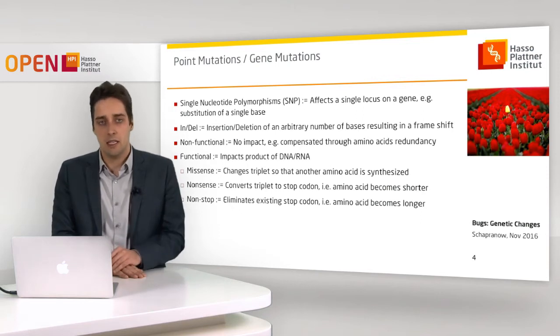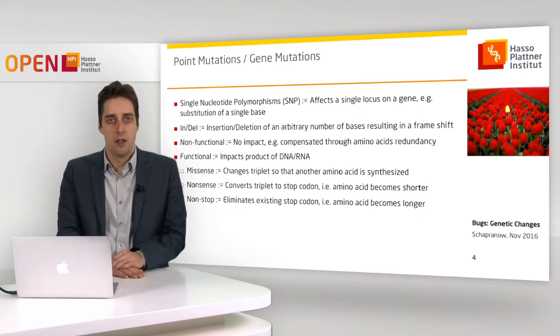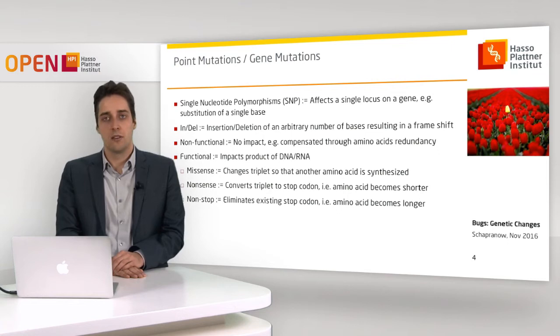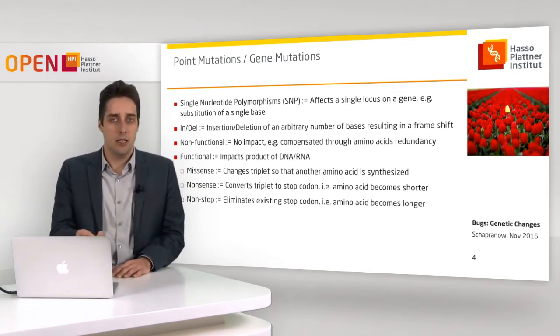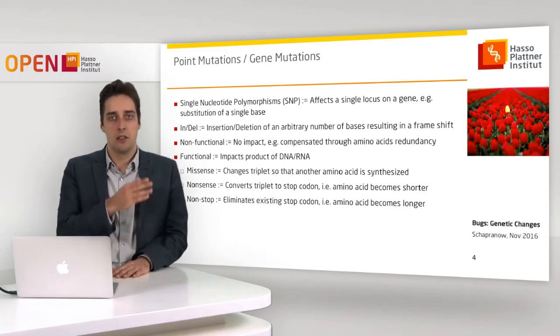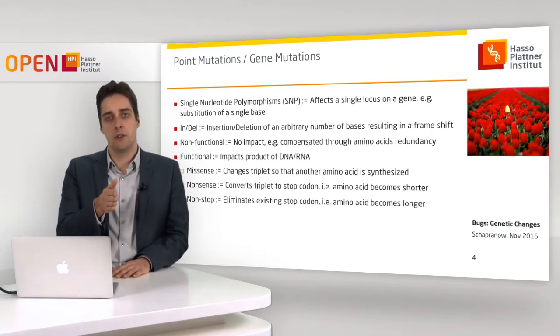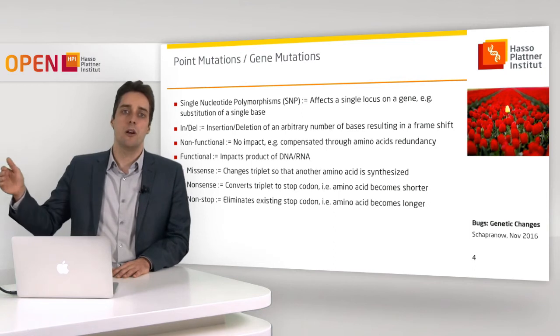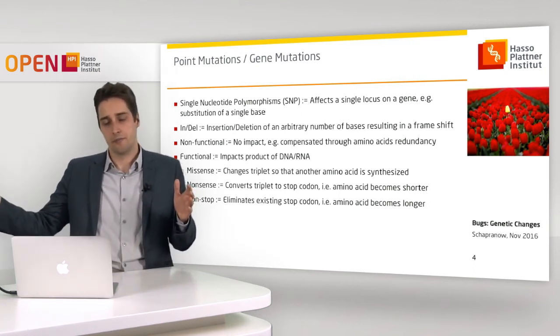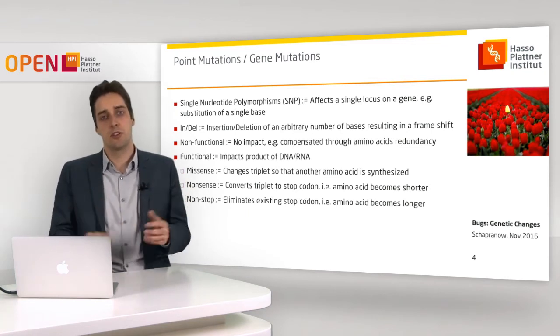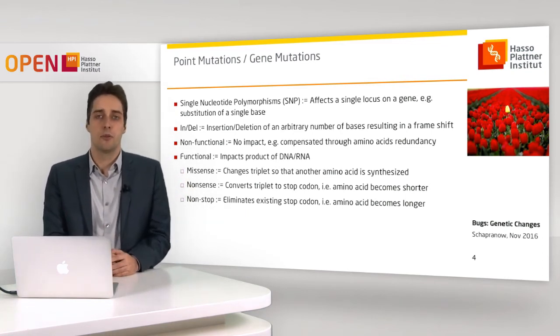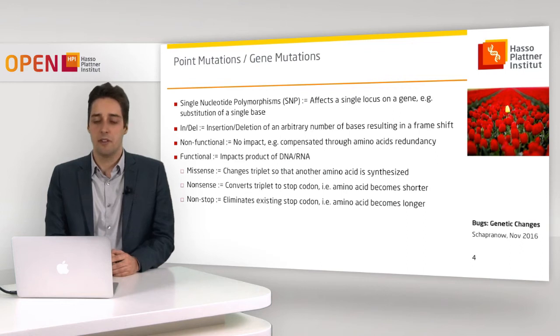And then there is, last but not least, the so-called non-stop mutation. Non-stop mutations change any kind of stop codon into any other amino acid. That means instead of stopping the coding at a certain region, it still produces a longer and longer and longer amino acid sequence. And this is really a challenge because you get a more complex protein which is also typically not capable of producing the estimated effect.